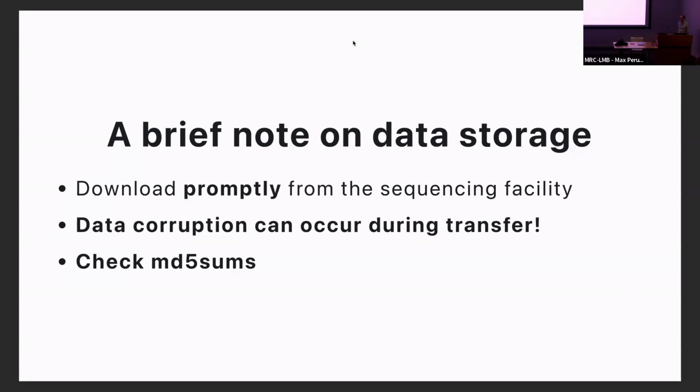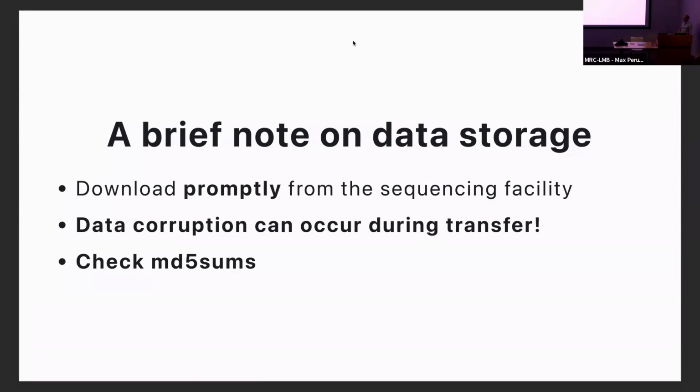Also, what people don't realize is these files are very big, so they can be tens of gigabytes in size. And when you download them, they can get corrupted. They might just get truncated, which you might spot if you notice the file size is a lot smaller, but you might not. Or sometimes the data internally can get corrupted, so you end up with the right file size, but it's actually garbled in the middle, and you've got meaningless data back. So this is a bit of a disaster. But there is a way around it.